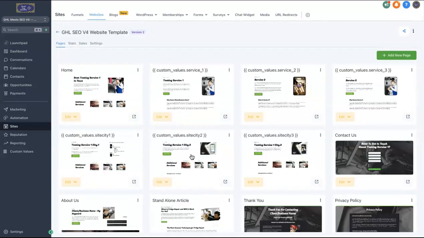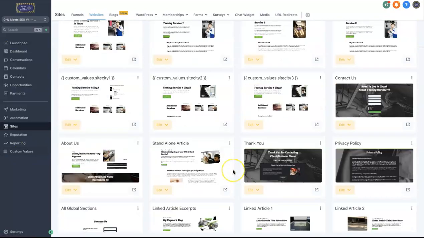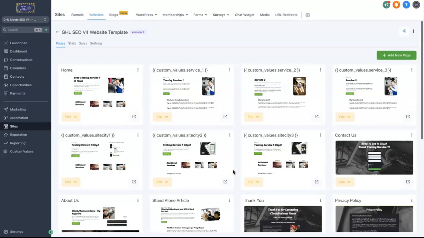And it's still the same template, but it's got custom values everywhere that basically do the SEO for you. And you can complete that in about 5 minutes with the custom value form. And then just come in and change your content and images. That's literally all you've got to do. And you've got a fully optimized website. We even have custom values, page titles, and in the metadata.